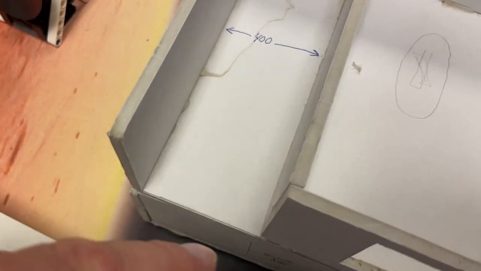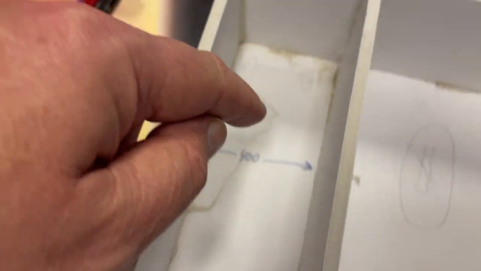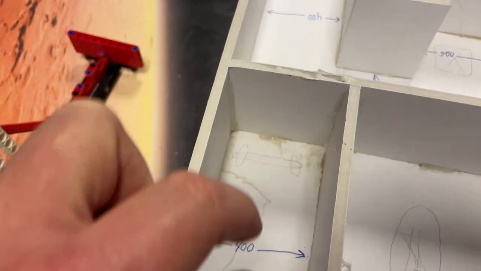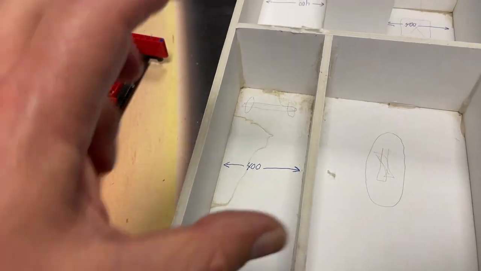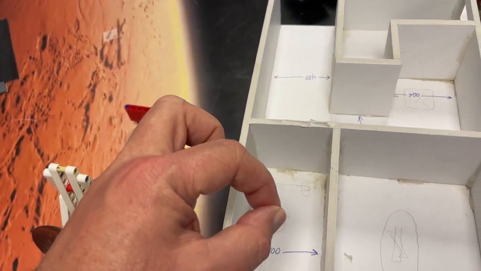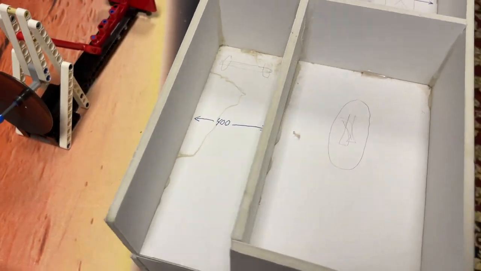The first challenge, challenge number one, which is this hole right here, which you can see is all the way down. You see that scroll down there? Very simple. All you want to do is have your robot start here, go all the way down, grab the scroll, and bring it back. Sure, it's just a straight drive forward and back, except how do you build a grabber hand? How do you know when it's going to close? Those kind of things. That's what makes this kind of a challenge.